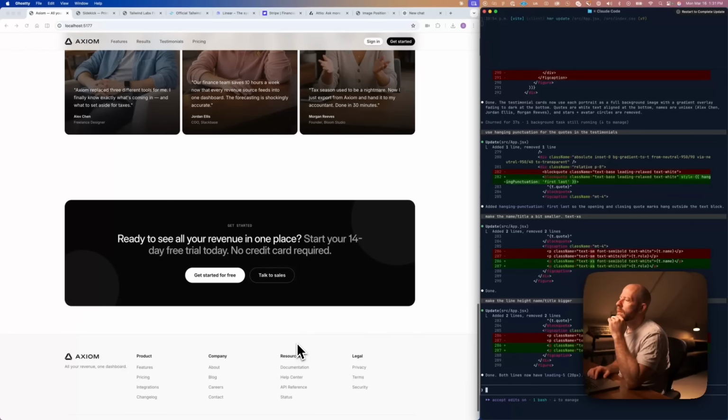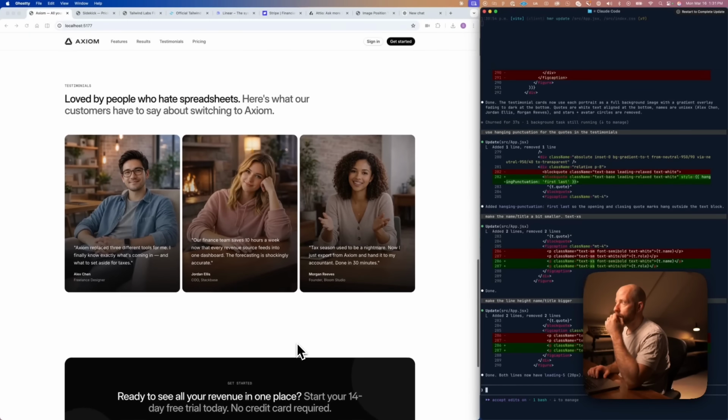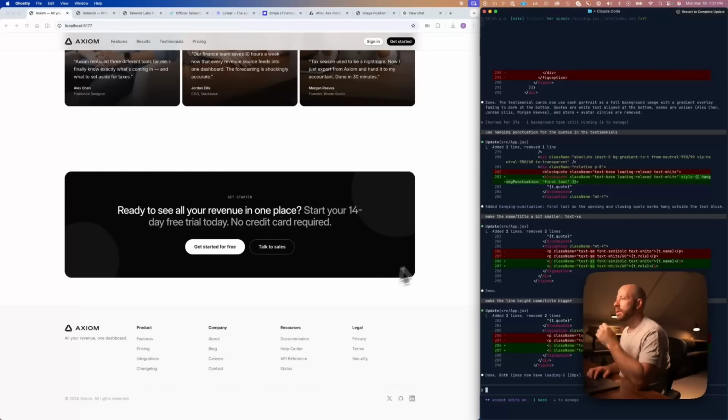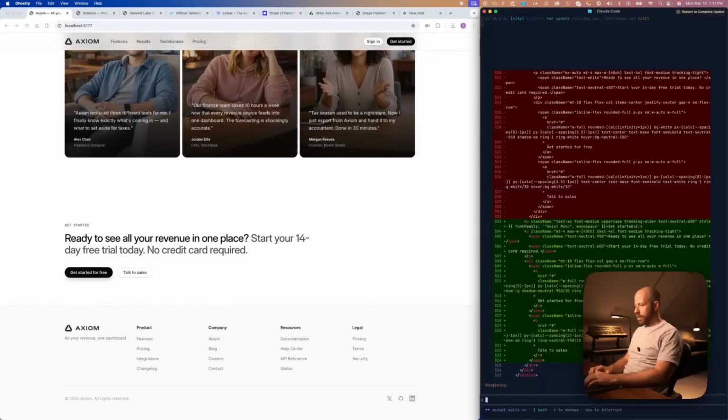Okay, the last thing I want to touch on is the footer and the CTA section. Get rid of the background card in the CTA section. Cool.